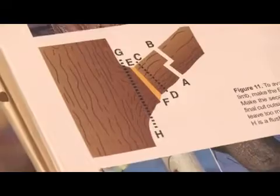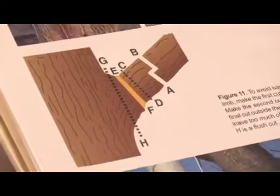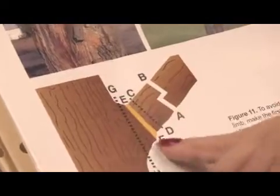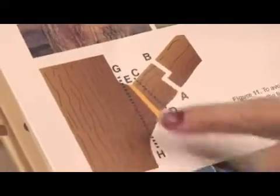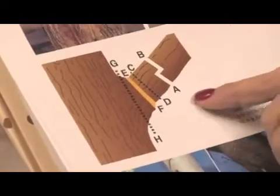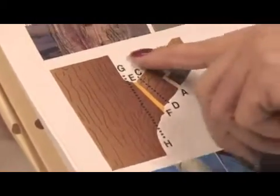When you're pruning trees, the rule of thumb is to trim at an angle. So this cut from E to F is actually the correct cut when you're pruning any tree. If it's a larger branch, it's always easier to start from one side and then the other side and meet in the middle. That way the bark doesn't rip off and you don't do damage to the main branch or the main trunk of the tree.